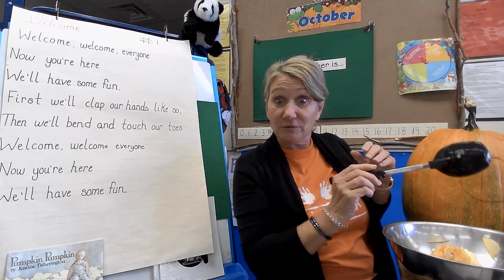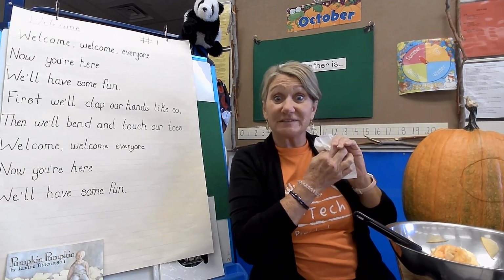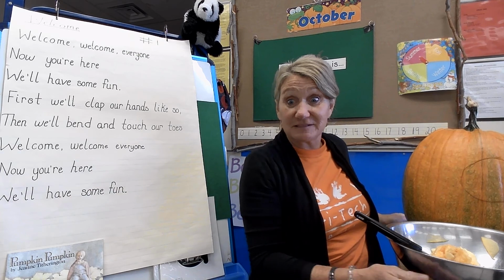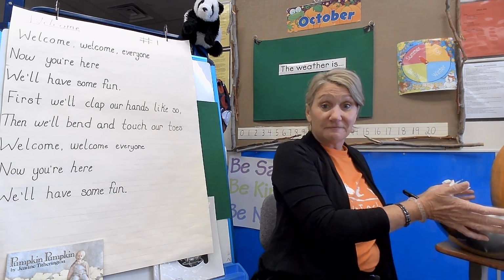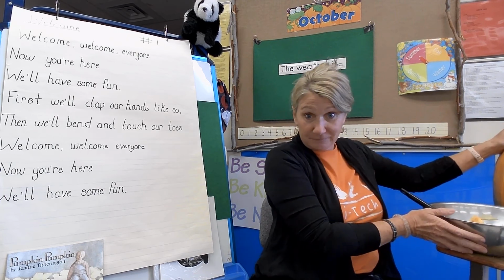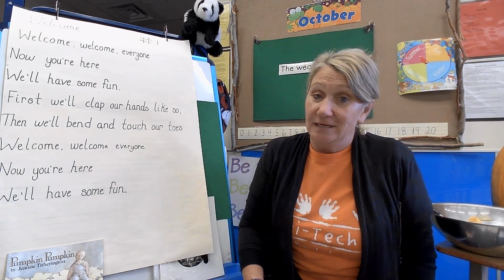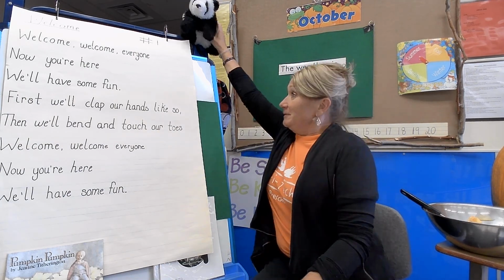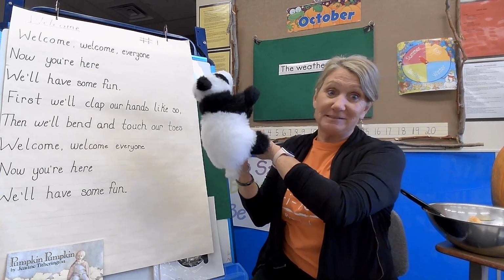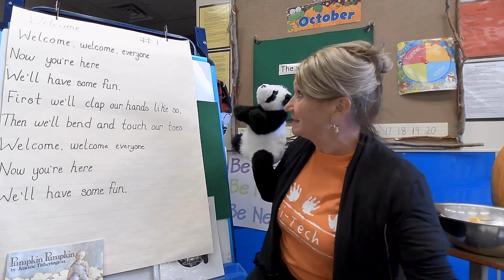I want to show you something later. But first, we'll sing our song. But I have something to show you that I did with this pumpkin. It's so fun. I bet you're having fun with pumpkins. If you went to the pumpkin patch, whew, those pumpkin vines are crazy. Well, let's get Charlie, because he wants to be included today, and sing our welcome song. Should we sing our welcome song?